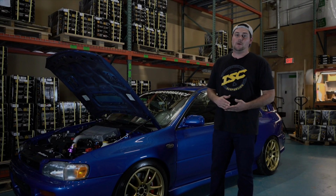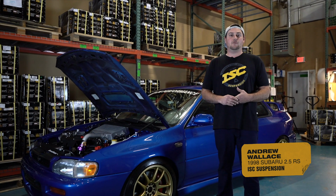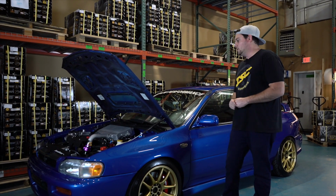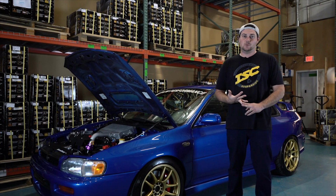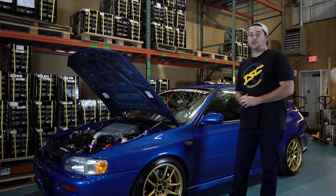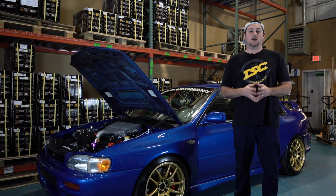I picked this up about 10 years ago, local to us. It was a couple miles down the road from our first location in Massachusetts, and it was stock automatic, the 2.5 NA that comes with the car for US spec RSs. It was kind of just rotting under a tree. So after a few attempts, I finally convinced the owner to sell it to us.